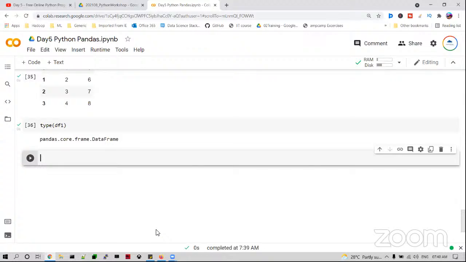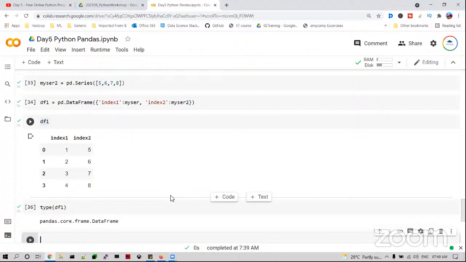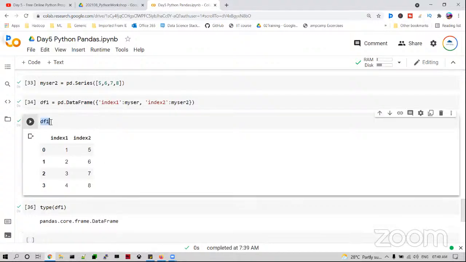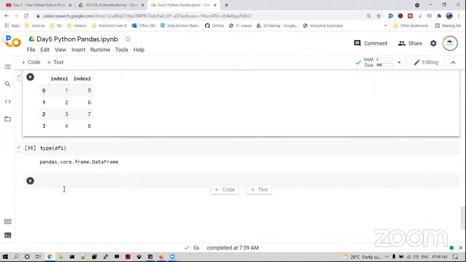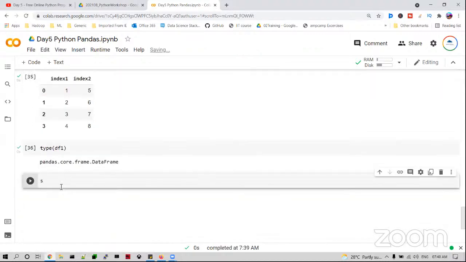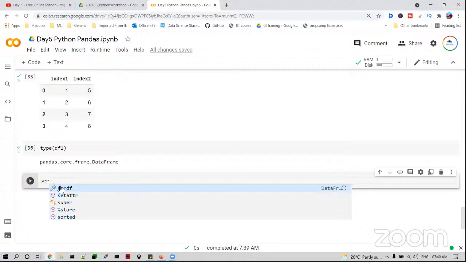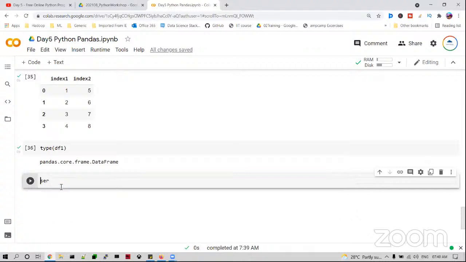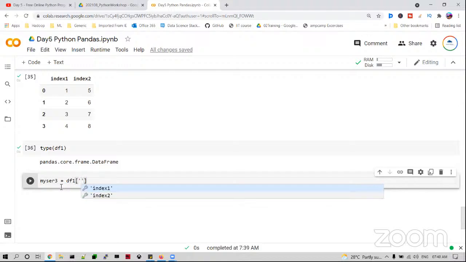Okay. What if I want to create a series from the data frame? You may be doing that later too. This data frame is available. I want to convert from data frame to series. So my series 3 equal to data frame 1 of, you can locate the values, index 1 something.